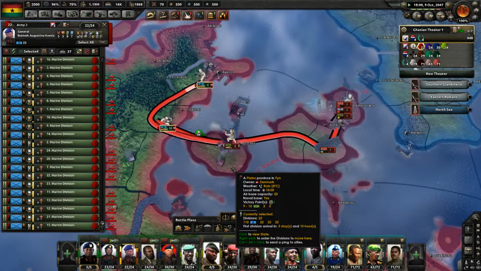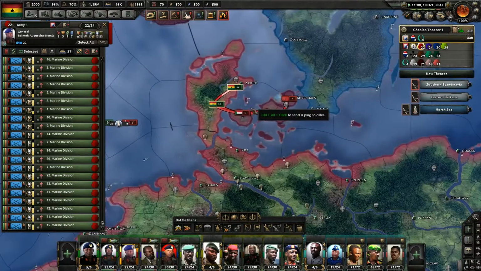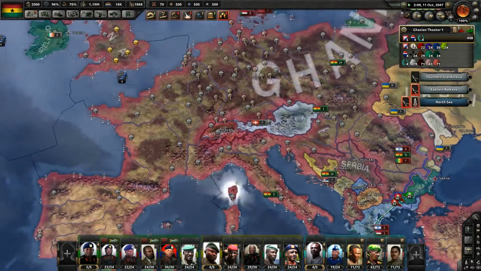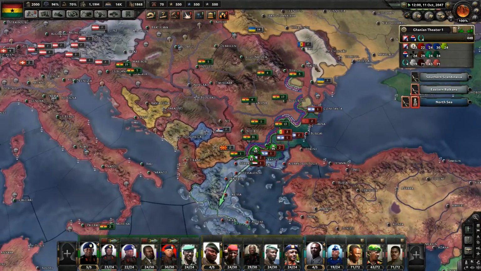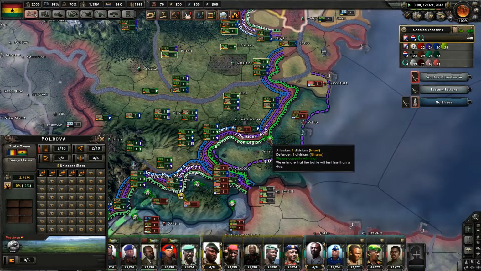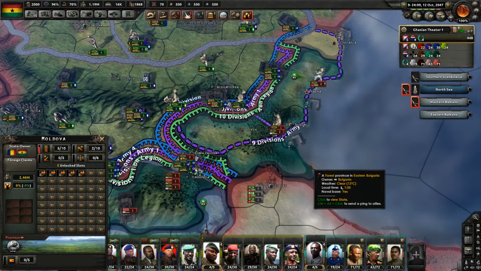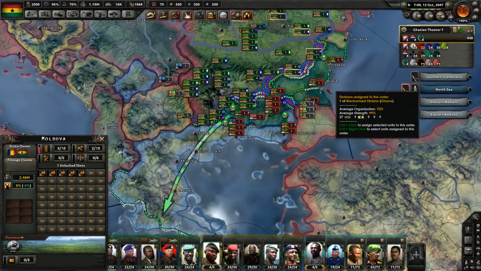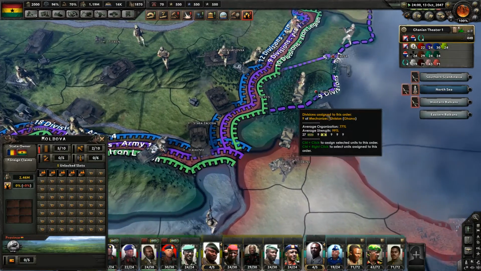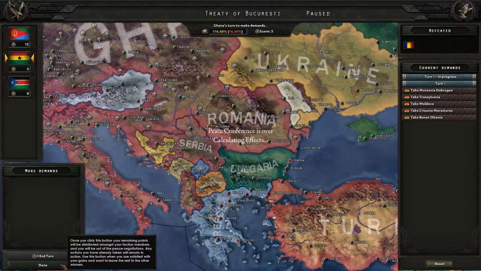I don't think Denmark has actually capitulated yet. I haven't taken Copenhagen yet. Yeah, we've got these guys stuck in a pocket. We need to take Varna. Ah, Romania. There we go. Done.